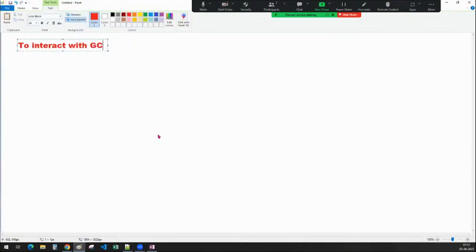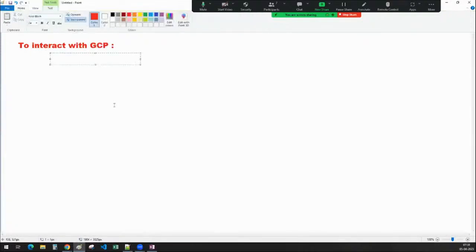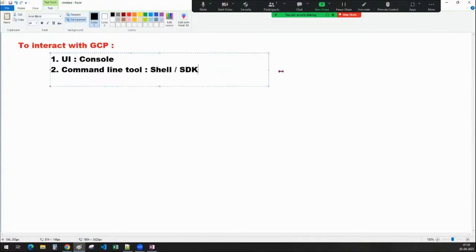There are plenty of ways to interact with GCP, such as REST APIs, but mainly as a developer or data engineer, we are going to focus on two things. One is the user interface, which we call the console. The other is the command line tool, that is, the shell or SDK. These are the two ways we can work.